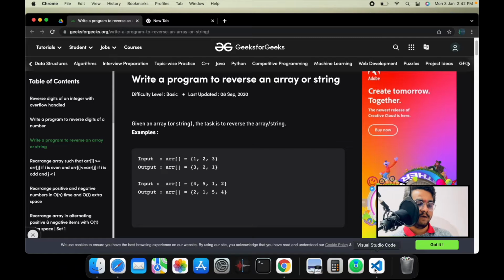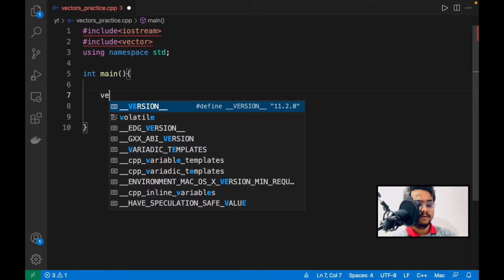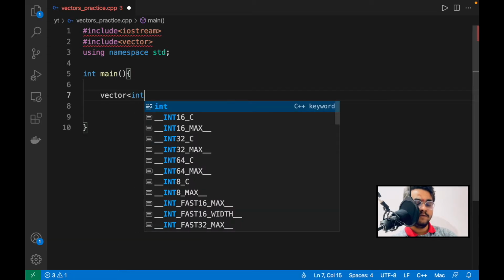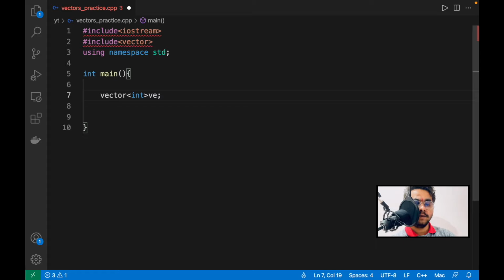Let us look at how we are going to implement this. So let's take a vector. As we have discussed, to initialize any vector, we only need to write the class name, which is vector, then the data type, and then the name of the vector. So we have given the name ve.